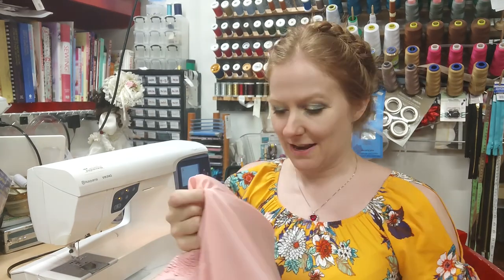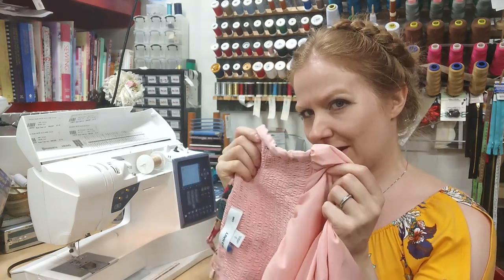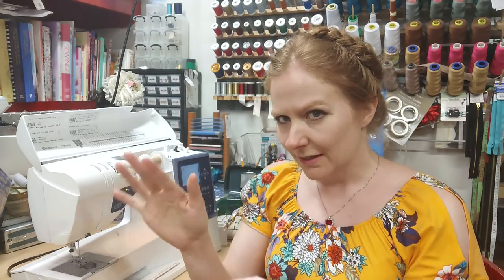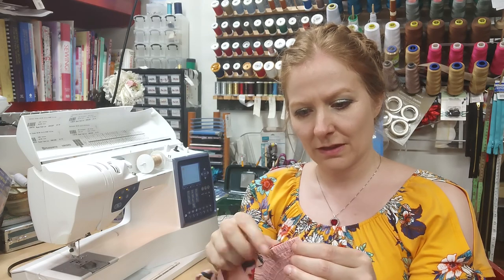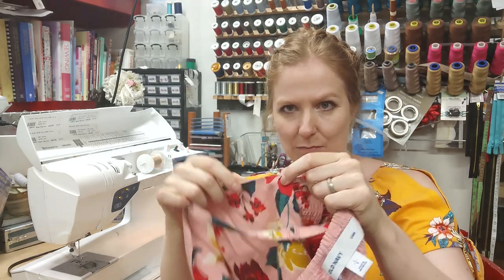I'm at the sewing machine now, and I've picked a very pale, taupey color thread. I didn't have a pink, but I tried white, and I held up the white thread against my fabric, and it stood out a little bit more than when I held up this taupey color. It's a little bit more the same intensity as the pink, and so it blends in. So that's what I'm going to use, and then I'm just going to stitch in the ditch up the sides, and then tack these little folds. I will tack them not towards the elastic side, I'll tack them towards the bodice, the front.